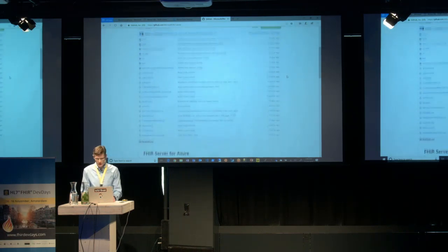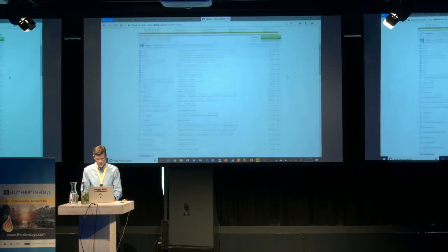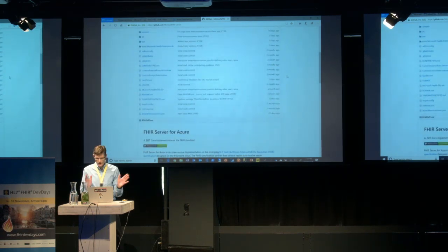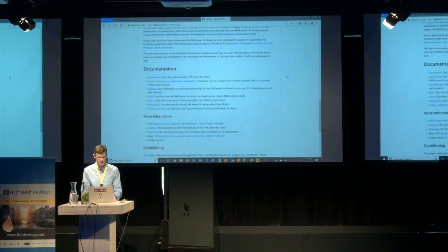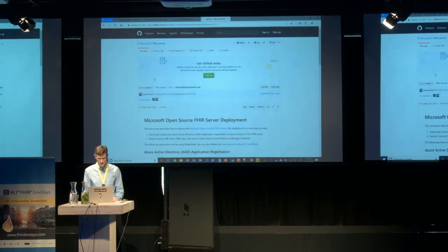So this is just the GitHub repository here, and you can browse through the code and look at all the stuff here. We've written up a little bit of documentation and pointed to some documents here. There are current features that are supported, there's a roadmap, there are links to a demo that I will describe a little bit later on that ties together this FHIR server with other services in Azure, and I'll get back to that in a second. And then we also have deployment instructions here.